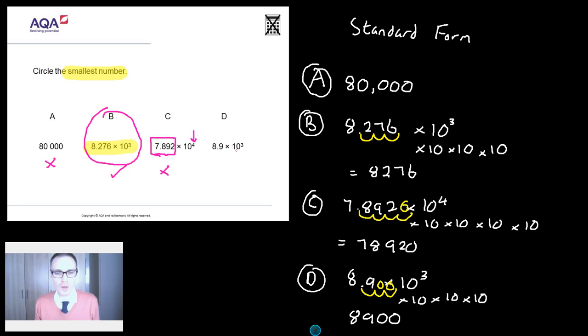And finally, what about 8.9 times 10 to the three? Why might you choose that? Well, I reckon you choose that because you think this 8.9 is quite small. There's only two digits involved in this 8.9. Whereas if you compare it to 8.276, it's three digits. So maybe people think, oh, 8.9, only two digits. So that's smaller. But of course, if you know about your place value, that 9 there is going to be bigger than that two there.